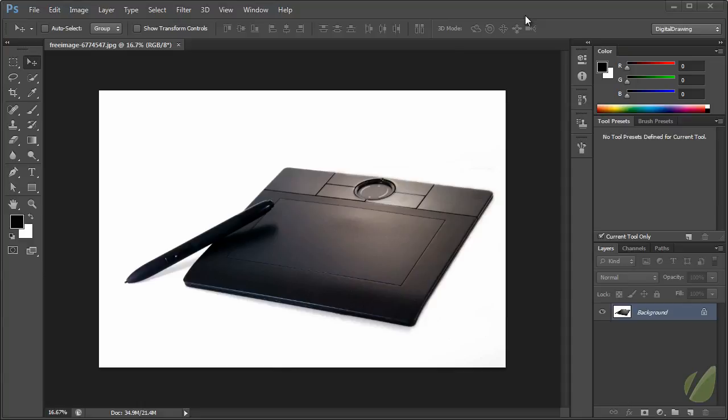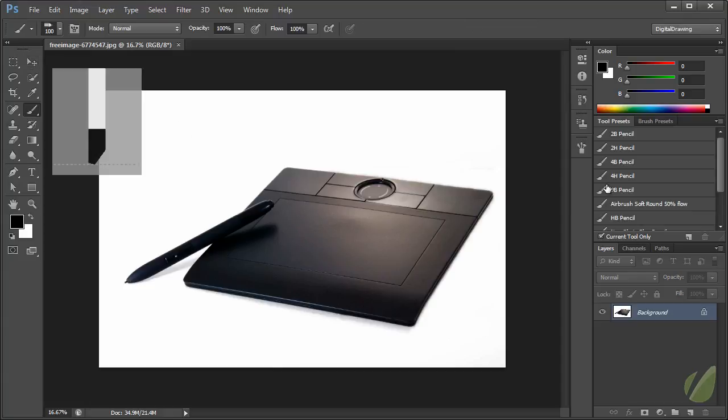Next, let's discuss the input device. I am using a pressure-sensitive Wacom tablet. I highly recommend that you use at least some form of pressure-sensitive tablet and not try to accomplish this course with a mouse. The reason is the pressure sensitivity of a tablet is much better suited for things like the erodible tips that we're going to be using.